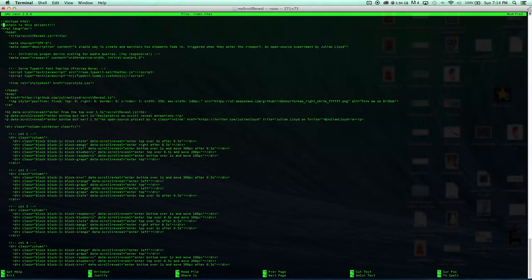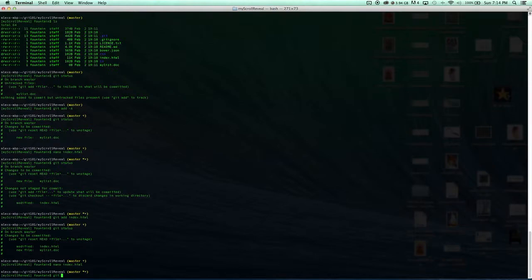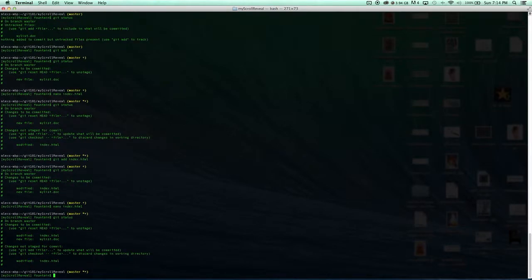Let's go, Fountain is a biatch, dot dot dot. Save that. Now you can see that being tracked, we have our new file, mylist.doc, and we also have modified index.html, the same file again.